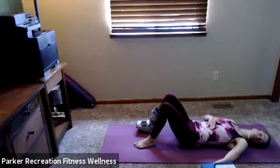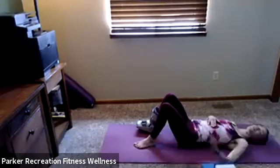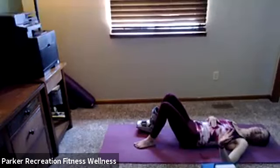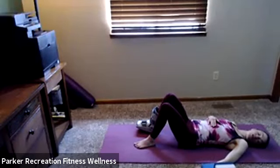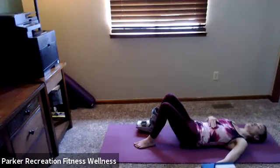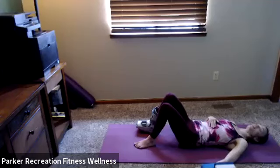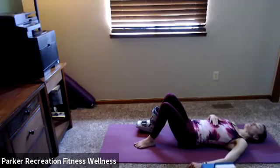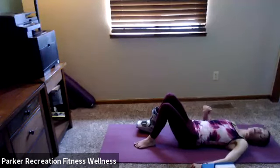And we want to protect our low back, so your low back only touches the mat. Very little pressure. There's no ribs in your low back to protect those vertebrae. So that's starting to warm that up. Now, this is imprint when your low back just touches the floor, when those abs are a little stronger in these ribs. So you're going to do this one more time for me. Roll in and roll out.